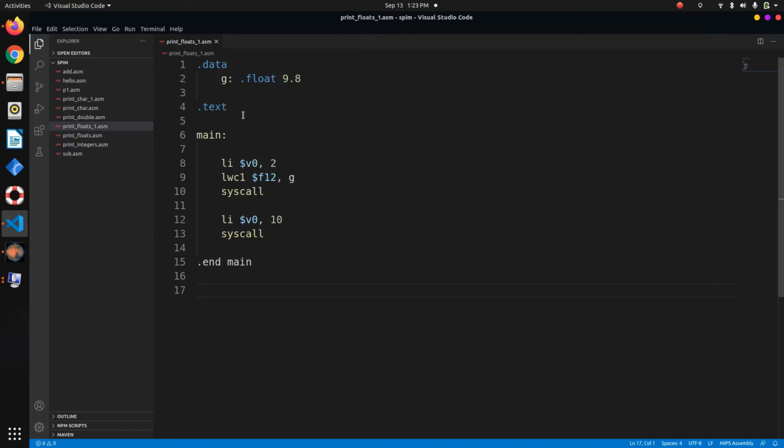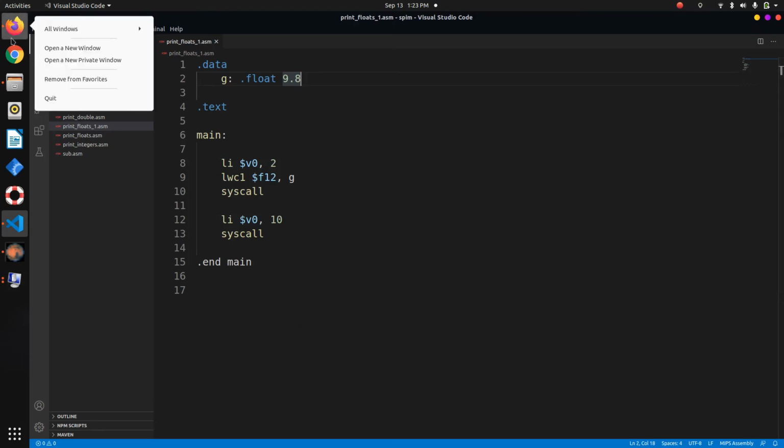So internally, what happens when we input a value here, 9.8, which is of base 10? The computer stores only in binary format. So this is converted into binary format, which is zeros and ones, and then before printing it is again converted into decimal format. So decimal, binary, decimal.